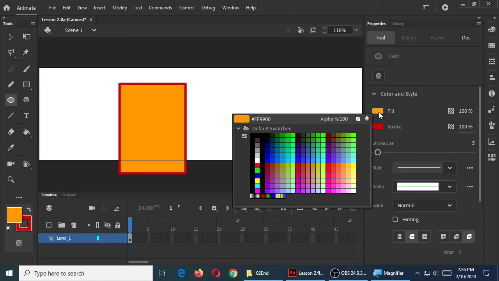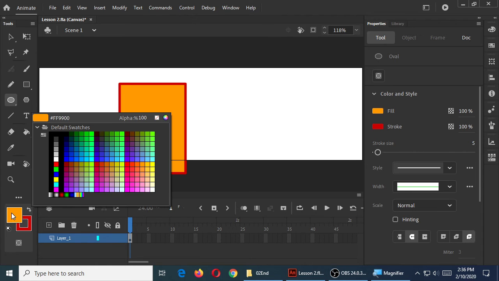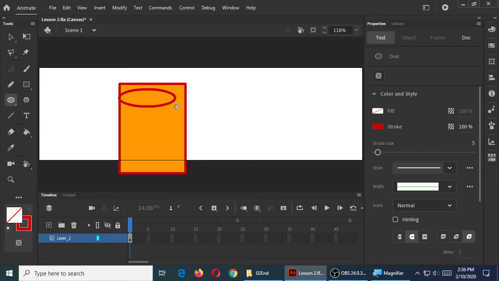Let's say I no longer want an inside or outside color of a shape. Right now, I've got selected a shape, and the inside and outside colors are defined. The fill and the stroke are defined. If you want to remove a color, you can click on the icon for colors, and we have up here no color. So I'm going to draw a circle, but I don't need the circle to be filled in. Clicking on that, go to the no color selector. And somewhere around here, I'm going to draw a circle.